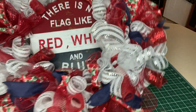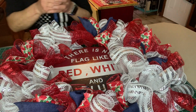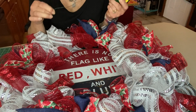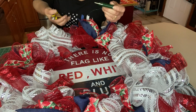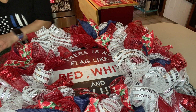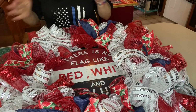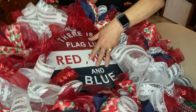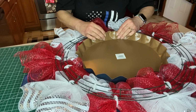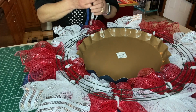There's a little hook at the top, and I'll give you a better shot here shortly. So what I am going to use instead of typical wire, which is a much finer gauge, is a heavy duty florist wire so that it doesn't come off. So I'm just gonna take a piece, cut it. And one of these plastic needles are so great to feed things through, so let's flip it. And I can adjust it in front. And I don't think I'm gonna really need the needle.